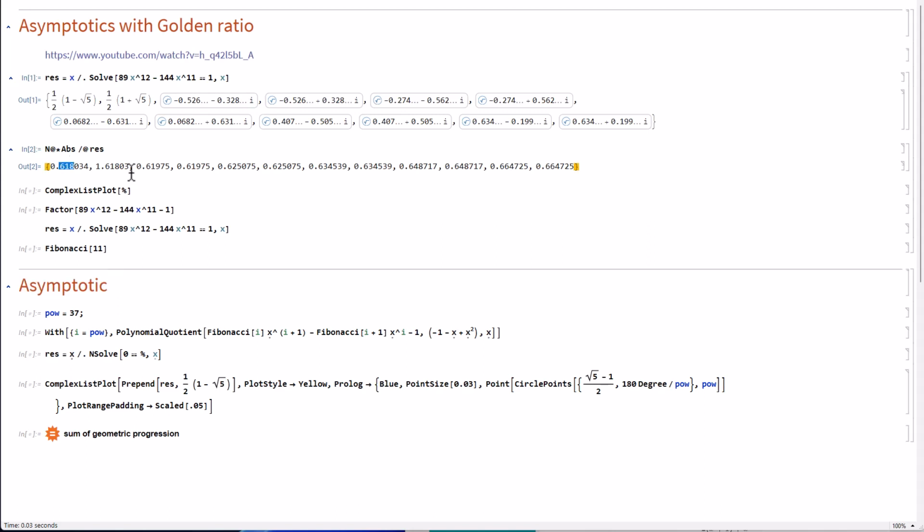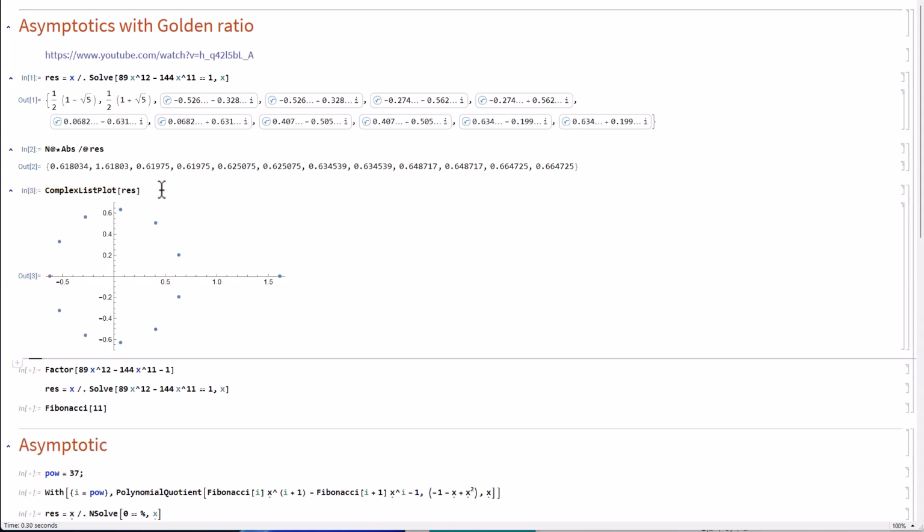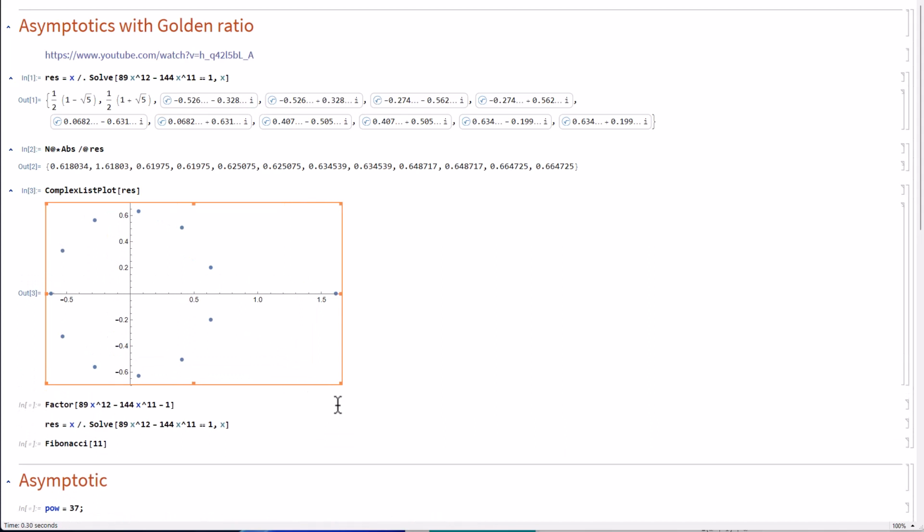So let's take these roots and plot them. So these are the roots. If we get rid of this one, the other roots seem to sit on a very nice circle, right? It looks like everything is on a circle, which is kind of expected because that's the radius, or the modulus, of these complex numbers. That's basically the length of the complex number, or the distance between this point and the origin. So these numbers are kind of close, and it's expected for them to sit on the circle.